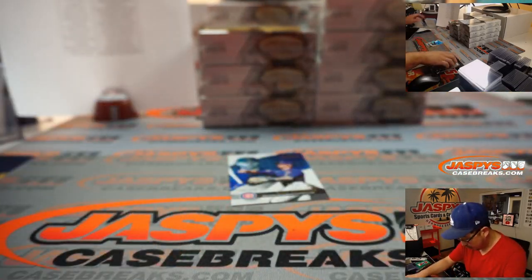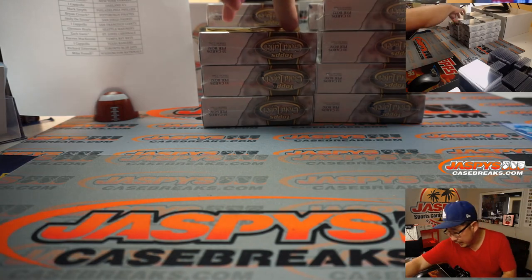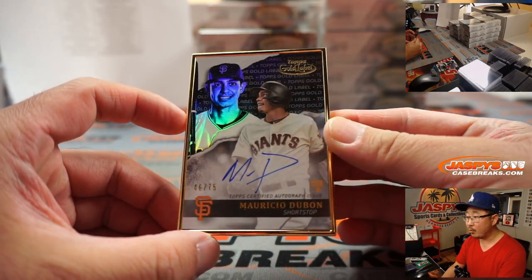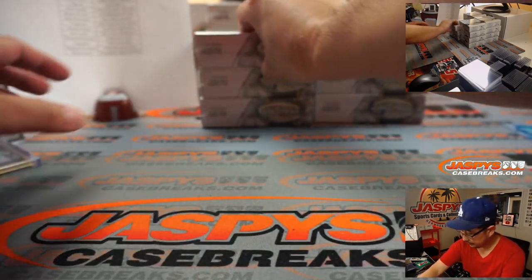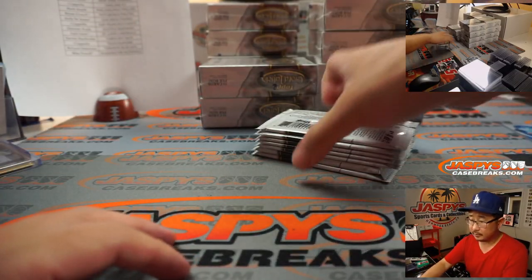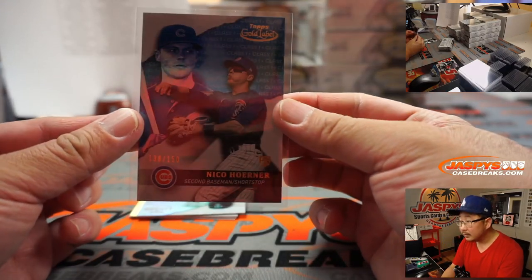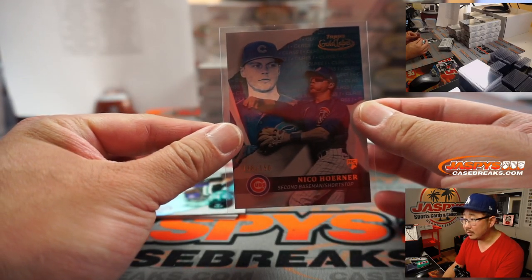Throwing Nico Horner around. There's Nico Horner to 150. That's for the Cubbies. And the frame behind Indians Clevenger is going to be Mauricio Dubon. 46 out of 75. That goes to my rivals, the Giants. Capola, with the Gigantes. And we'll do a gold frame auto recap at the end. Check the bottom corners of the 150s. We had problems last night? No, this looks pretty clean. Put it against the white background right there.